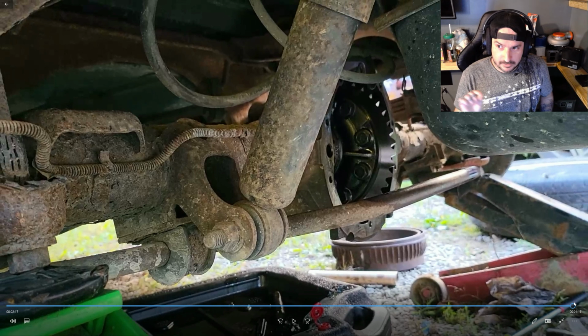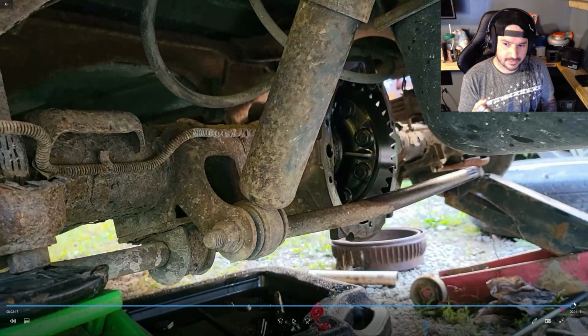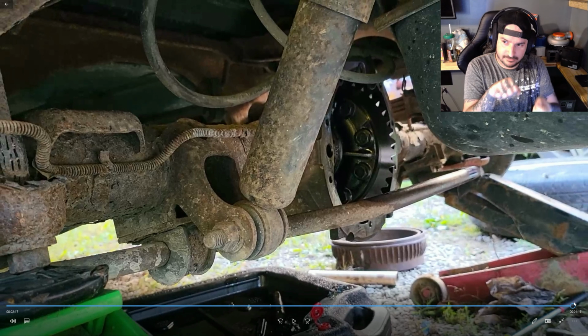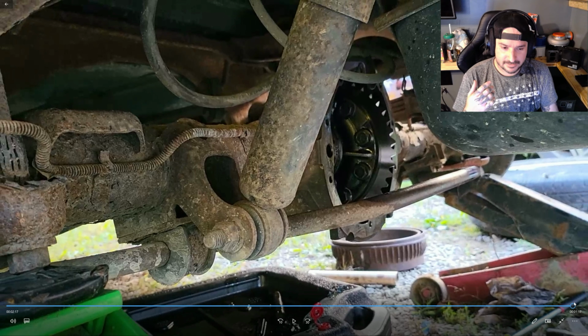Now, another word of advice for people who are looking into the mini spools is, when you do this, do know when you're driving normal, your steering's going to feel a little odd when you turn it, because you've got both wheels going straight all the time. And if you try to turn deep, your wheel is going to scoot. So just bear in mind, they're a little difficult to use on the highway.